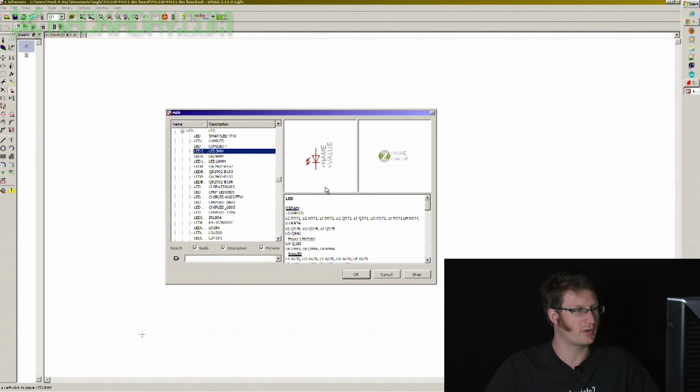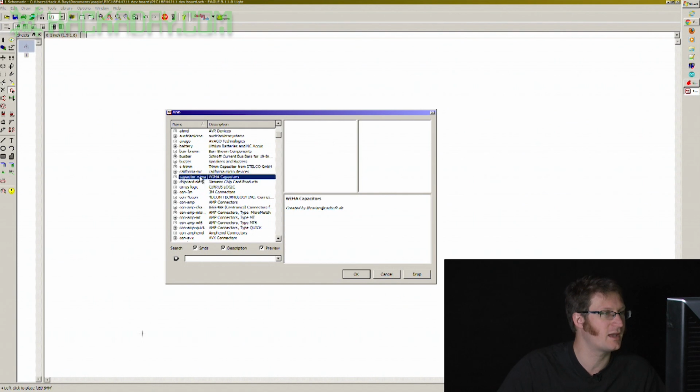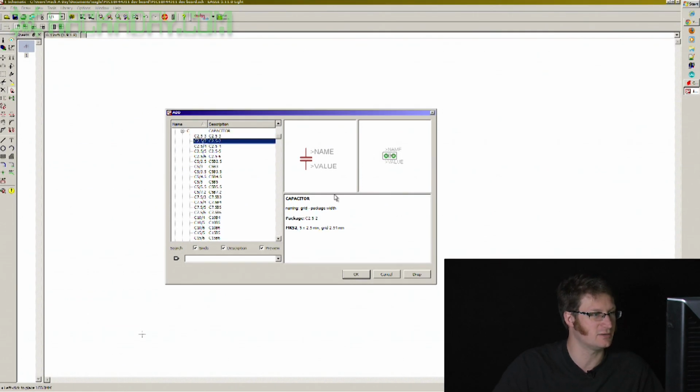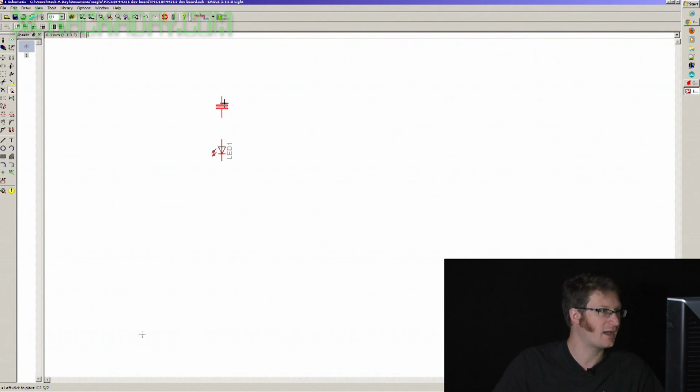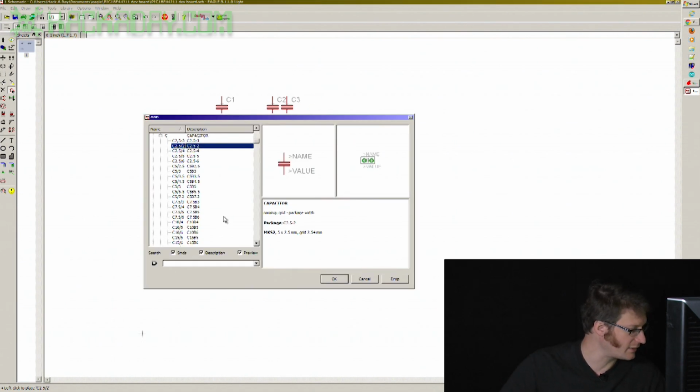I also want to add a 0.1 microfarad capacitor, and I can find that in capacitor. Here we go, -WinMA. And then I click on C, and I'm going to choose this one, the C 2.5/2. This is a 0.1 spaced. Most of these units are here in metric, so this is 2.5 millimeter spaced, which is 0.1 inches. Going to add that, and I'm also going to add 2 capacitors that we'll need for our crystal eventually. And let's get to our crystal while we're at it.